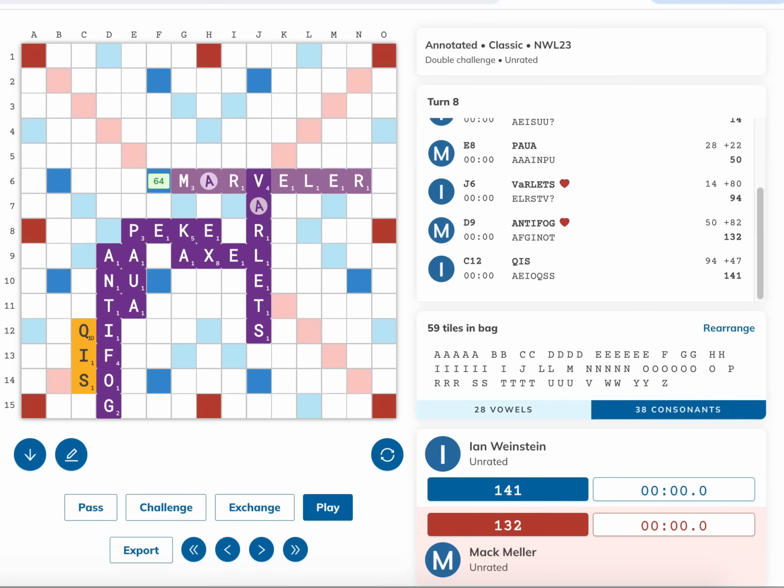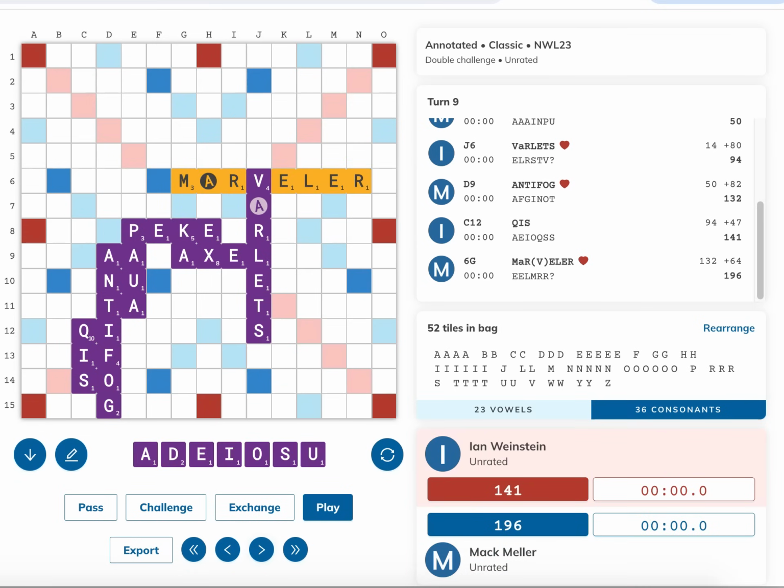If I sim Marveler versus Extremer, providing that Ian is guaranteed to have another S on his rack, Macondo still prefers Marveler despite opening the big S hook. So it does seem it was worth thinking about this play, but I made the right call ultimately, deciding that 13 was a little bit too much to justify sacrificing simply to not create this hook. Let's see if Ian capitalized.